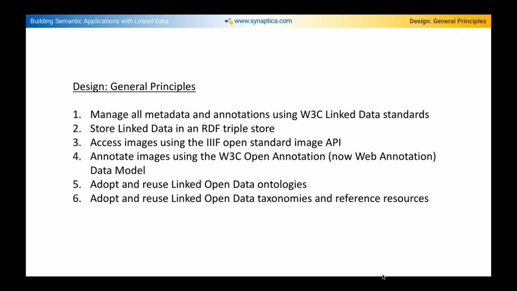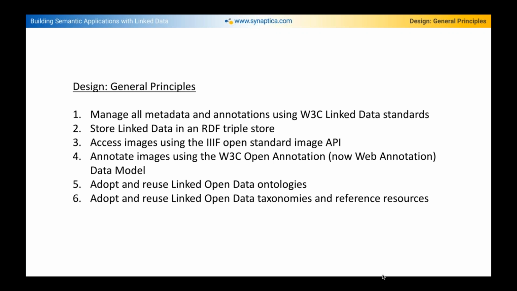The general annotation model we're using is again W3C. It was called originally the Open Annotation Model. It's now called the Web Annotation Model, and it's that annotation model that links all the linked data to the images. We are adopting and reusing ontologies as linked open data, and we're adopting and reusing taxonomies as reference resources.